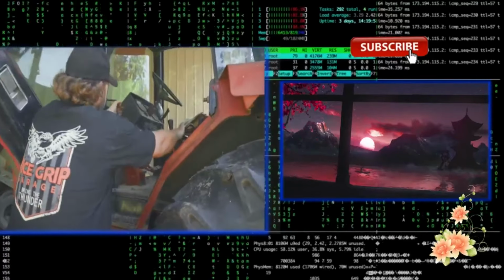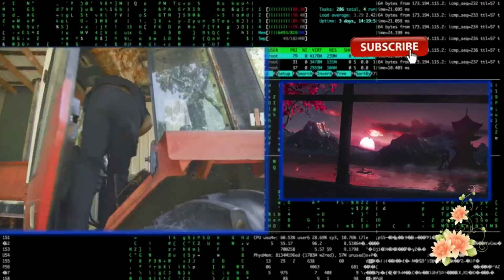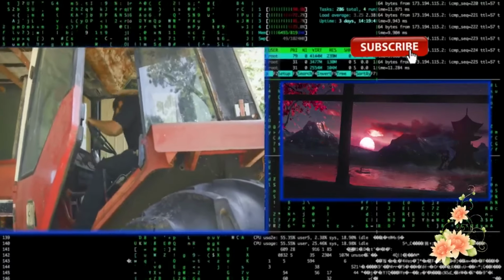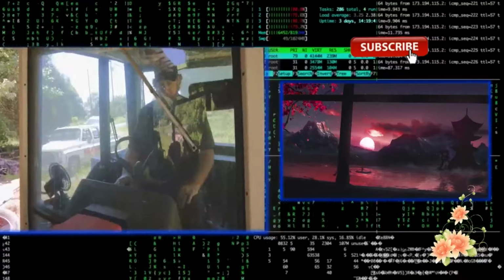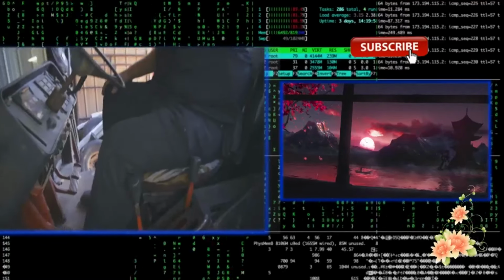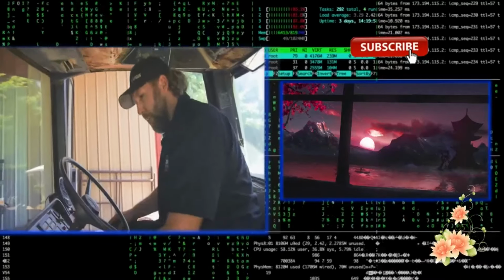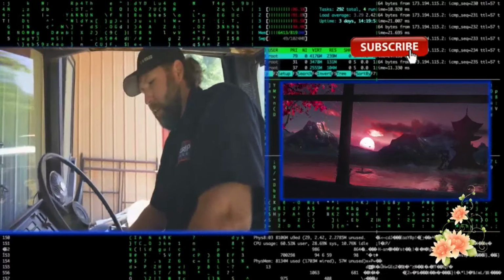All right. Oh. Yep, very uncomfortable. Okay, our torque amplifier is gone. That didn't do much torque amplification at all.